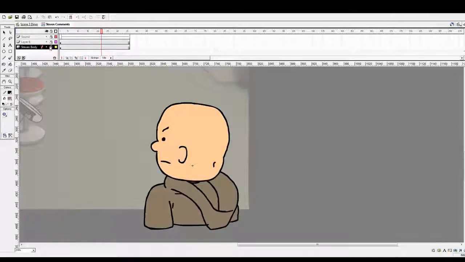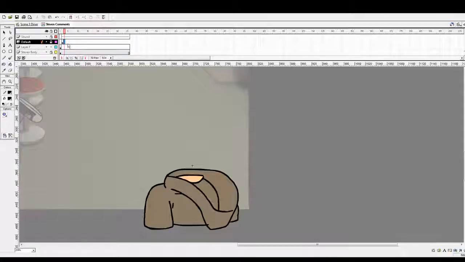Alright, enough worrying over stuff. I need to start working. Alright, so this is going to be the default frame. This is a defaulty frame. Alright, so let's make a bunch of copies. Oh, did I even save that as an object?